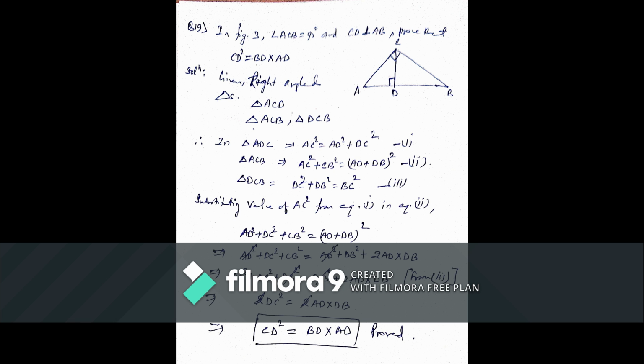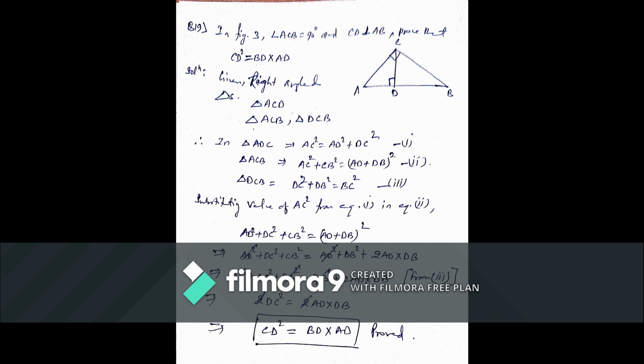So now we will be going for another question, question 19. In that it is given: if P and Q are the points on side CA and CB respectively of triangle ABC, which is right angled at C, prove that AQ square plus BP square is equal to AB square plus PQ square. Right? Okay.